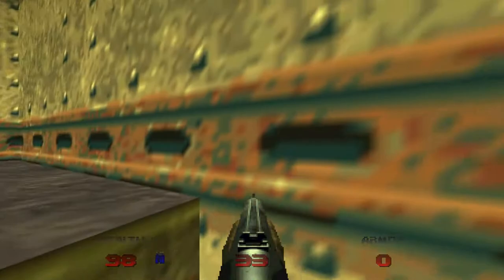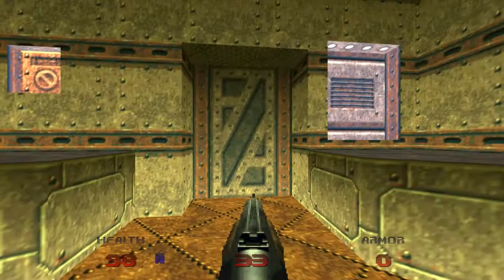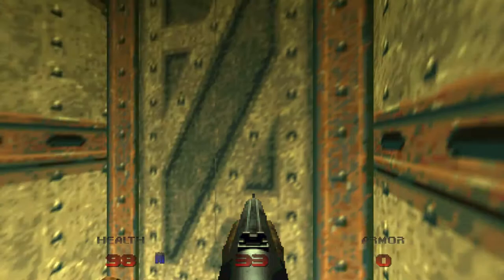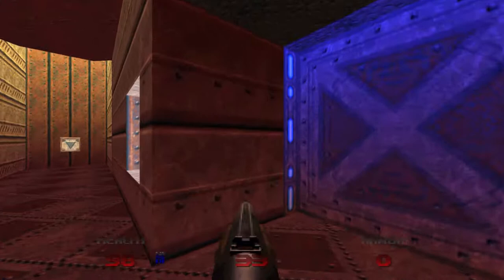Well, I will have to let this thing time out. And time that again. I really hate when that happens. Alright, we got the blue key card so we can safely go through here.